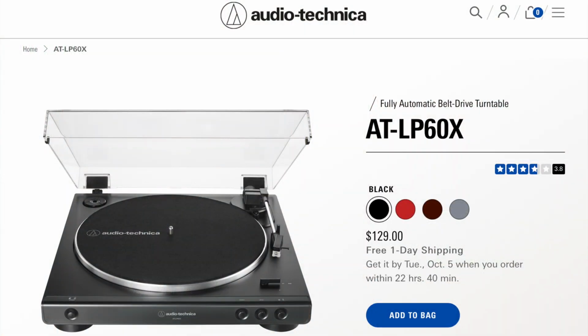So I know turntables can be kind of a polarizing topic in the vinyl community. When we talk about entry level, we're not going to talk about any of the Crosley turntables, the suitcase turntables or anything like that. As far as entry-level turntables go, the one that I started out with was the Audio-Technica LP60. I think it's actually the AT LP60XBT now. And it's still relatively cheap. You can still get it for $150 online. And it is a good turntable.